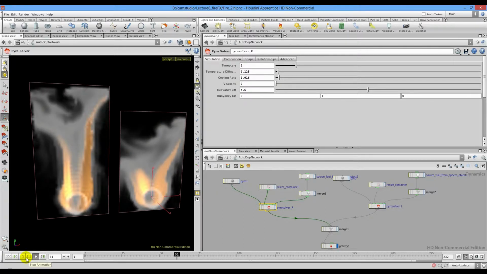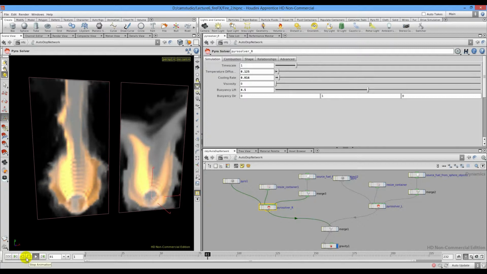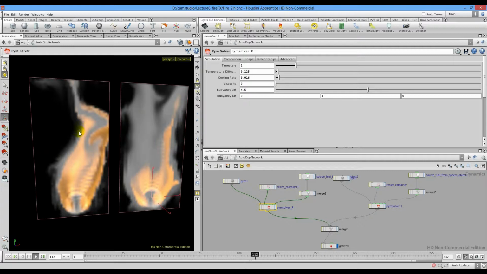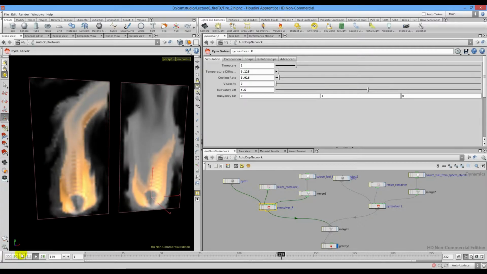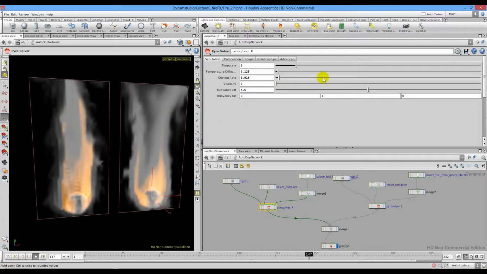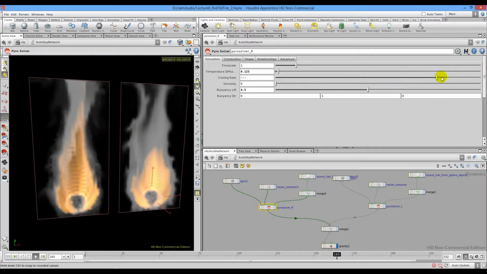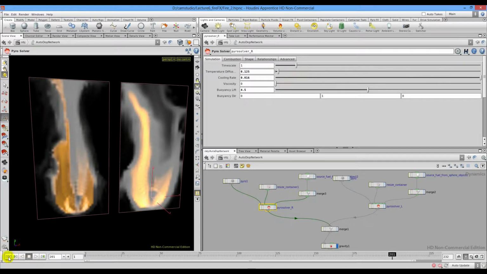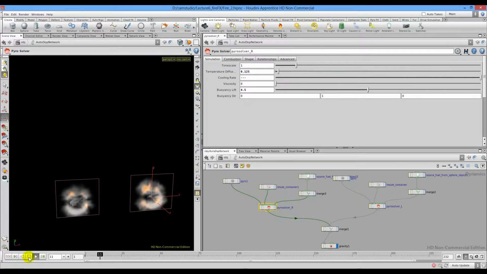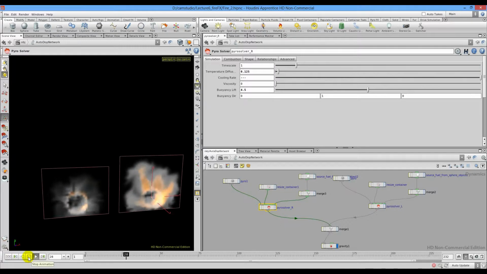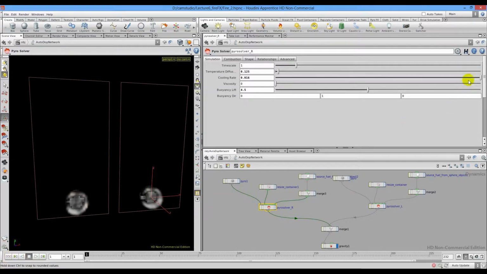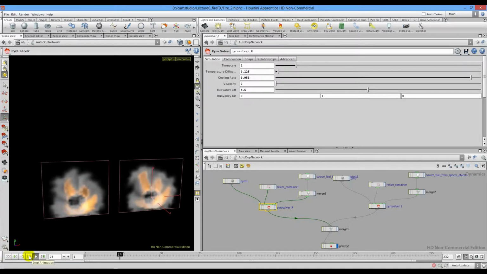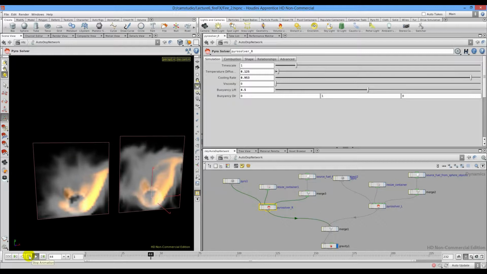You can see that the flames go really high, and there is like a pulsation. And if I bring it to 1, we'll lose 100% of energy per second. Yeah, something like this.